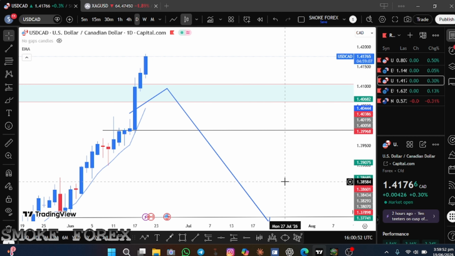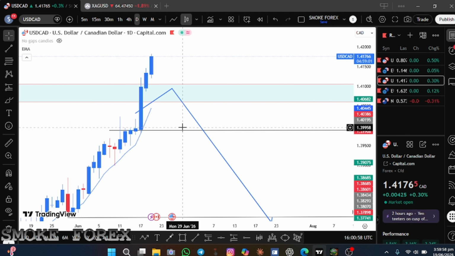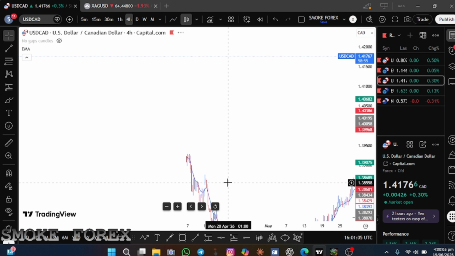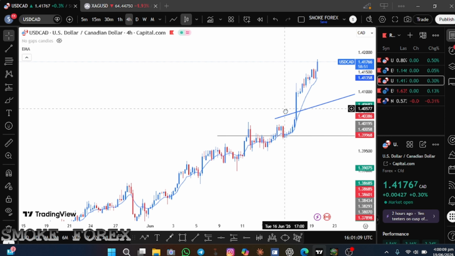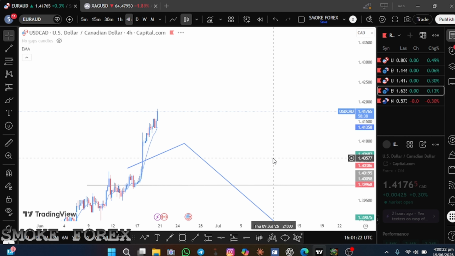You see, I will never enter a trade without seeing my daily rejection candle. The moment I have that confirmation, straight up, I'm just going to enter my trade. So no confirmation, no trade entry. That's how I dodged this loss. This trade could have been a loss. I wasn't even interested in this trade because I had, I think, three trades hit TP this week, so I wasn't interested in even trading USD/CAD.